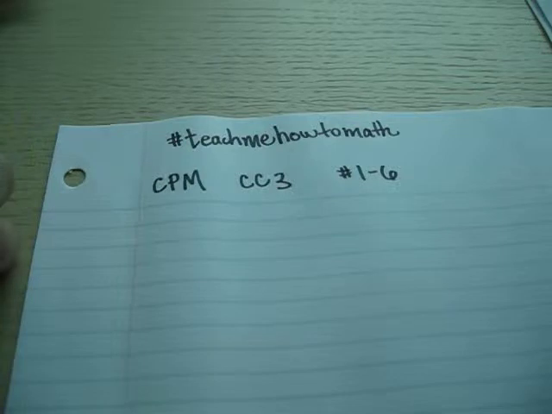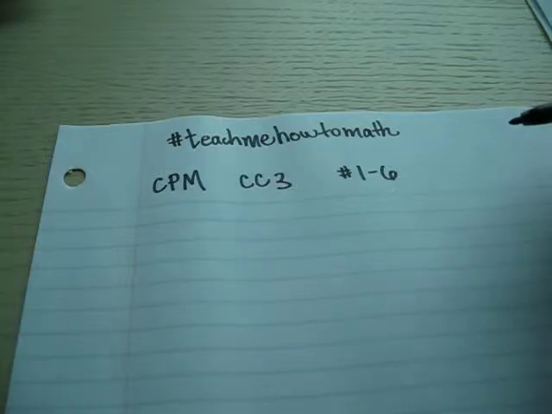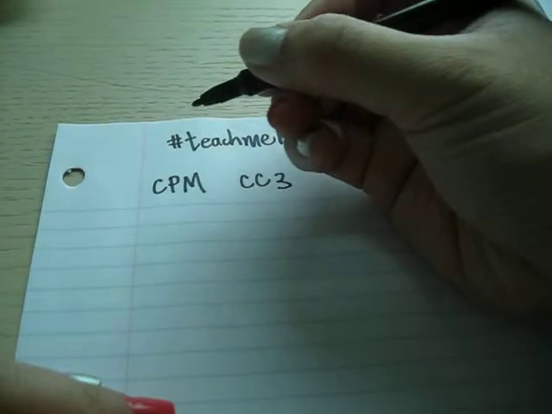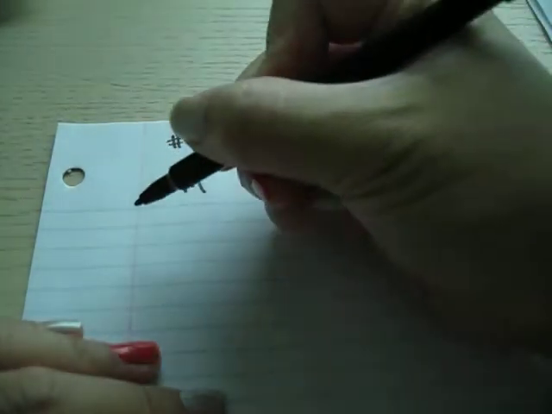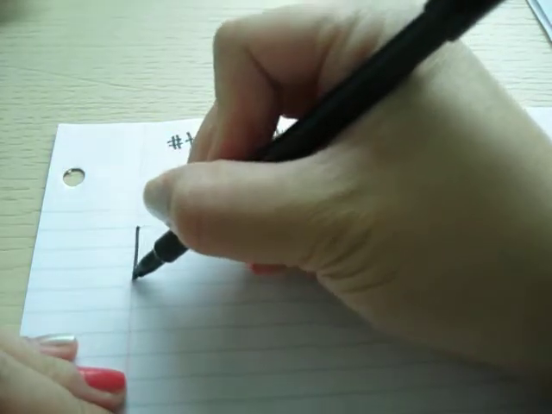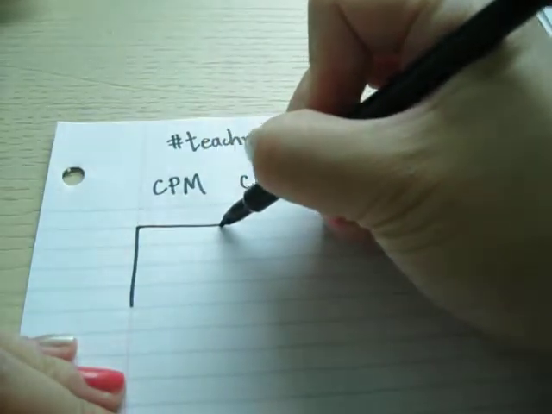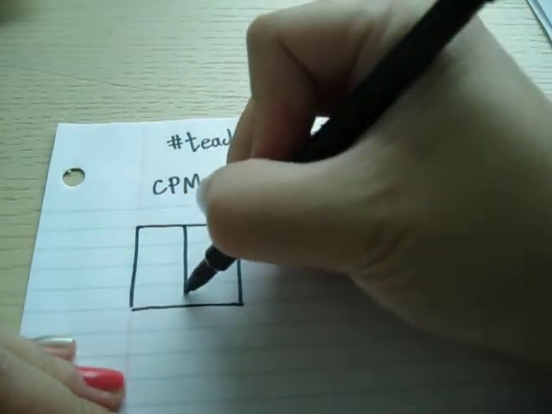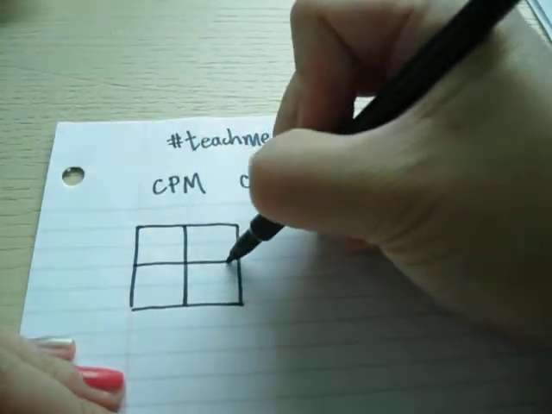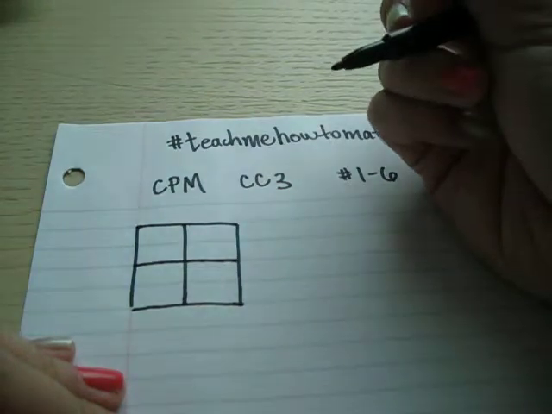This is a multi-part, multi-step problem. Very, very consistent with CPM's philosophies in solving problems. And I love these problems because there's so much to think about. So let's get started. First, I always like to just draw the picture. Draw what it looks like. I know there's a drawing in your book, in the textbook, online, or actual hardcover book, but it's always just nice to draw what you have.